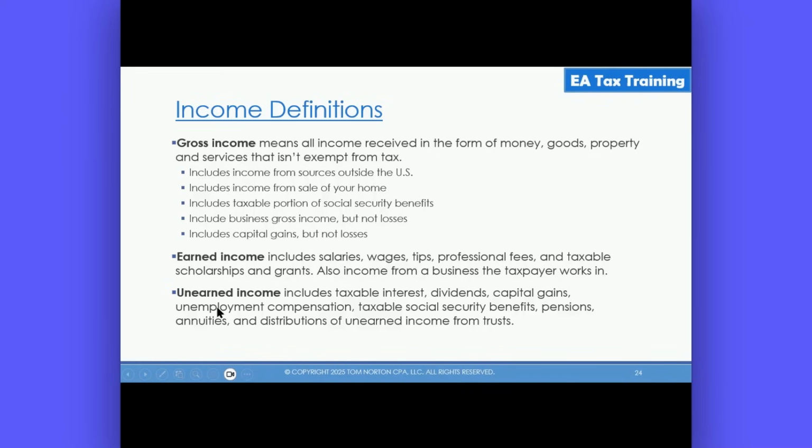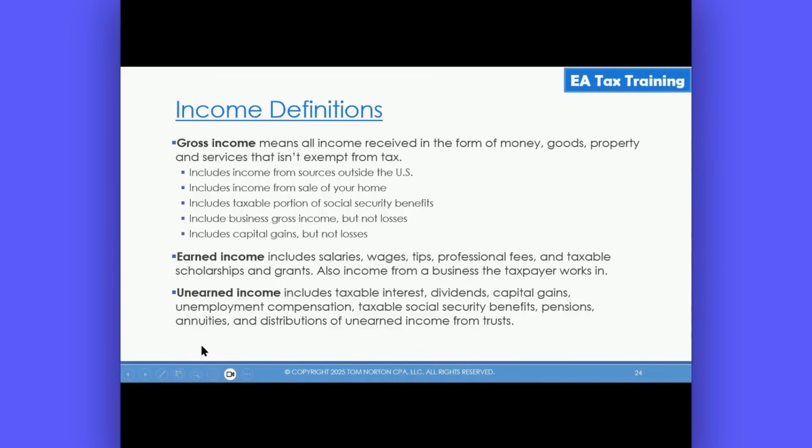And then when you have your gross income, it is going to be broken down into two different general types: earned income and unearned income. So earned income includes salaries, wages, professional fees, tips, business income from a business that the taxpayer has, etc. So those things are kind of intuitive. The one thing that maybe isn't intuitive is taxable scholarships and grants are also included in earned income. So it maybe doesn't seem like earned income, but it is included for these purposes. Unearned income then is everything else. So this would include taxable interest, dividends, capital gains, unemployment compensation, taxable Social Security, pensions. Now you might say, but wait a minute, I worked for that Social Security or I worked for that pension. And that is true. You worked for it in the past, but you didn't work for it this year. So it is considered unearned income now.